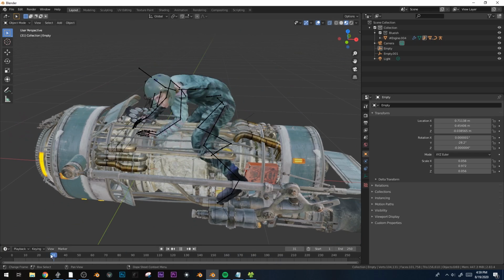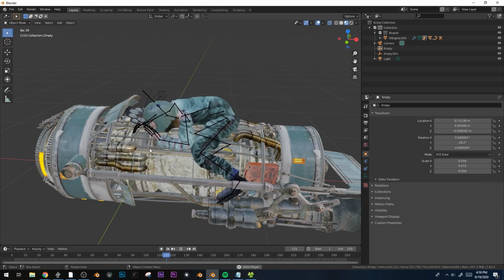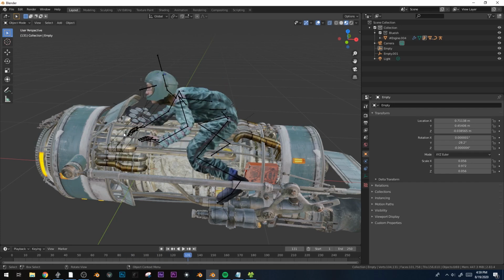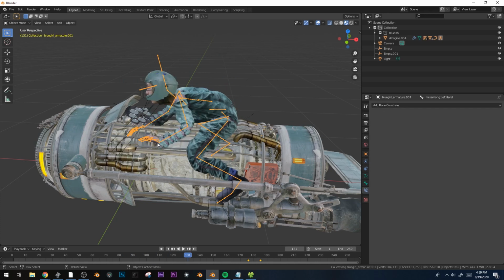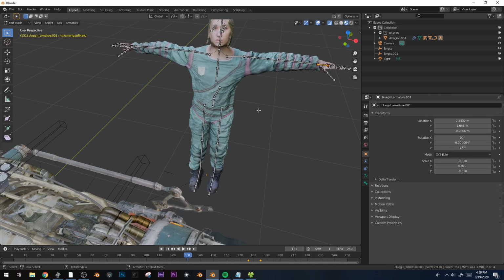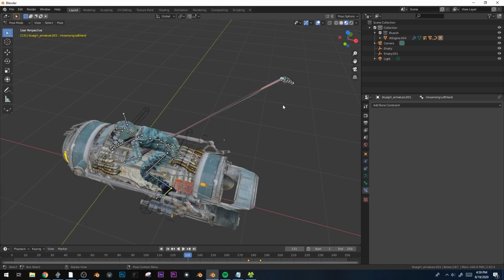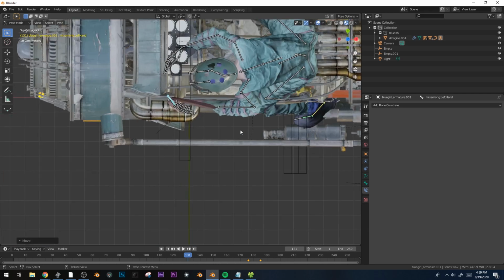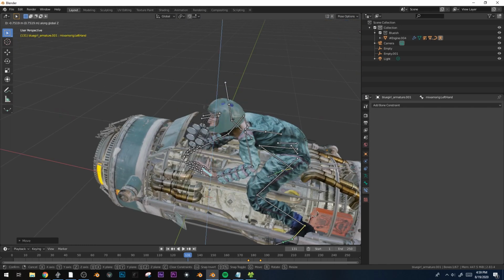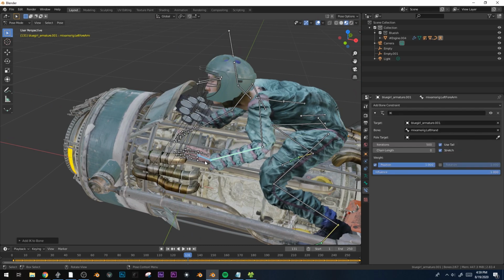I tried to keep this hand right here fairly stationary as I was going, but obviously it didn't do very good, and I want it to be grabbing kind of like a handlebar type thing. So we're going to do this the exact same way. Tab into edit mode here, hit Alt P to clear parent, so now it's just its own thing. Go back into pose mode. Oh, that makes sense. Let's stick it over here, I suppose. Woo! And then shift click on that, shift I, there we go.